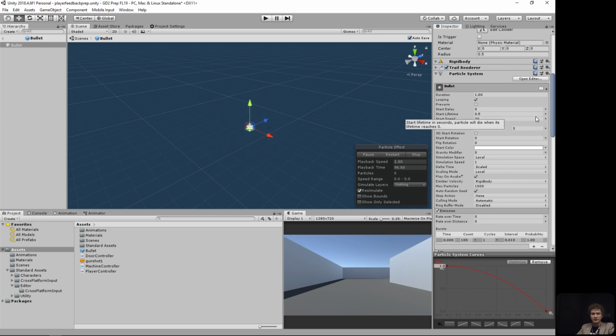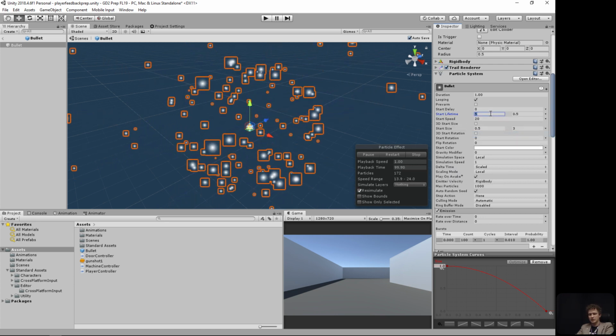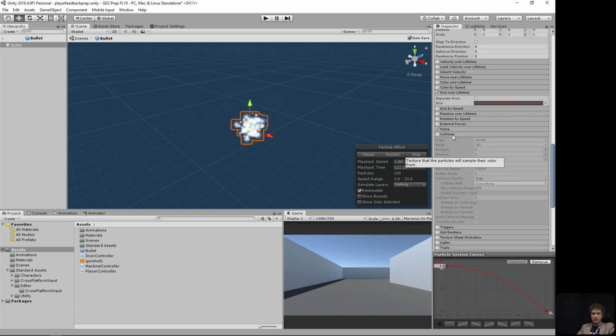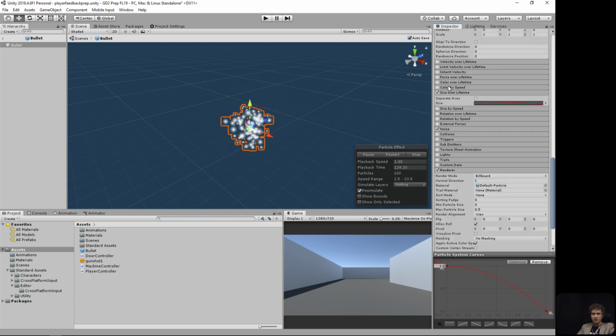Let's randomize the lifetime. So random between 2 constants. How about 0.25 to 1? Okay, I like it. And then randomize the start speed. Let's try 10 and 20. Let's try 5 and 20. That's looking pretty good. And then let's change the color over time.